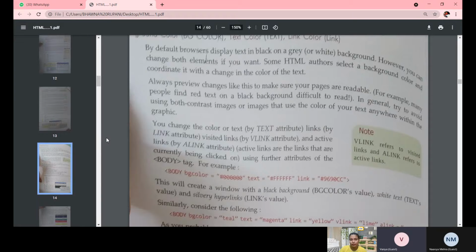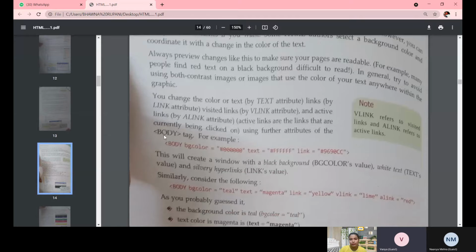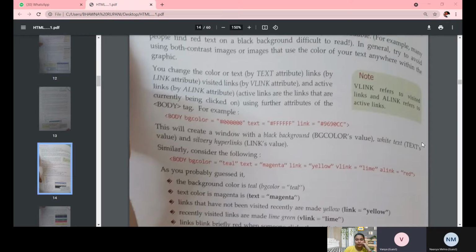You can change the color of text, links, visited links, and active links using further attributes of the body tag. For example, body bgcolor hashtag 000000 text hashtag FFFFFF link is equal to hashtag 9690cc. This will create a window with a black background with white text and silvery hyperlinks.